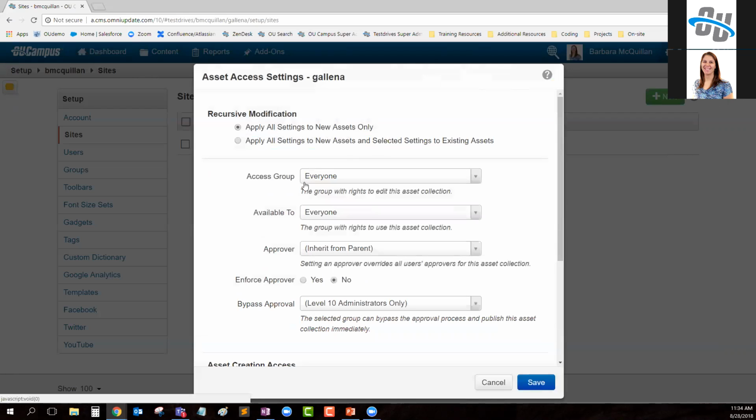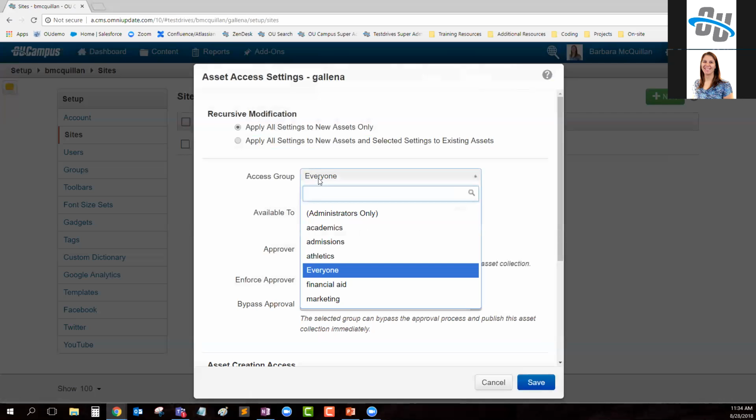So what will happen is that this access group will allow me to decide who gets access to the actual drop down in that content menu. And from this point forward, this will be the default option when any new assets are created. It can still be adjusted on an asset by asset basis, but it'll just change the default.